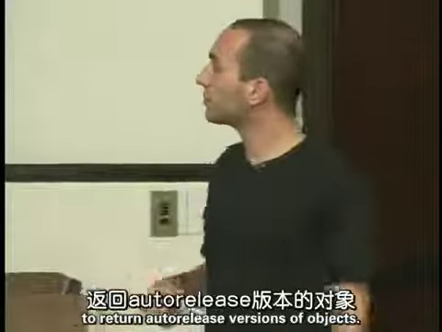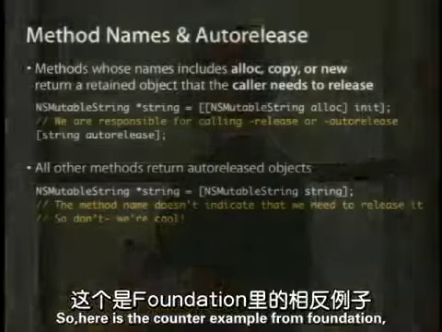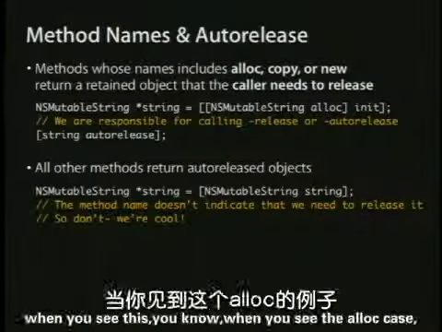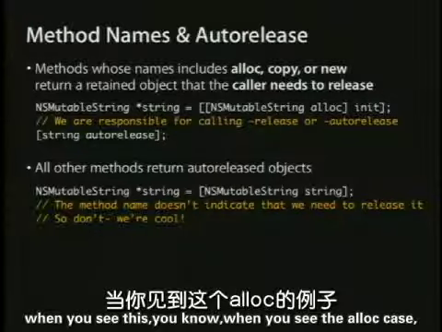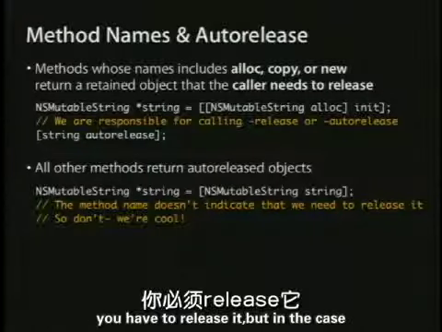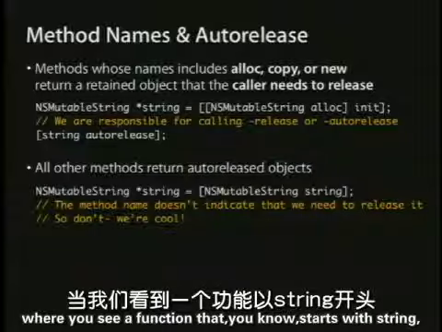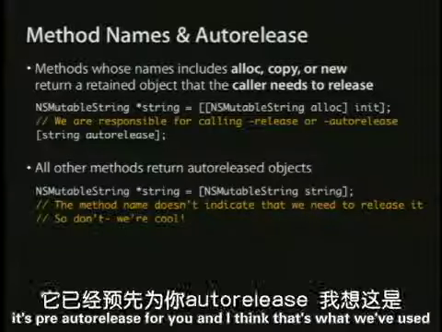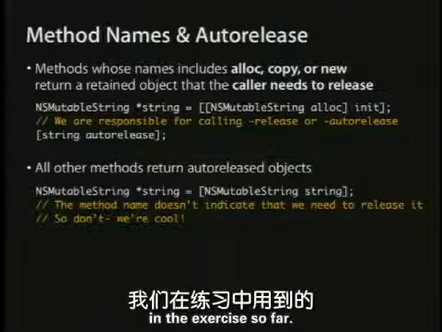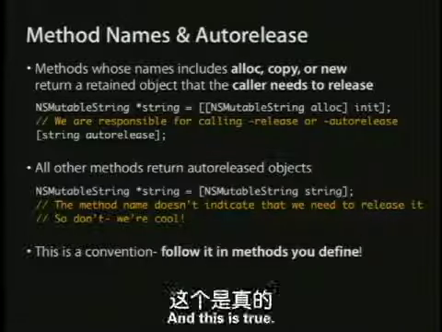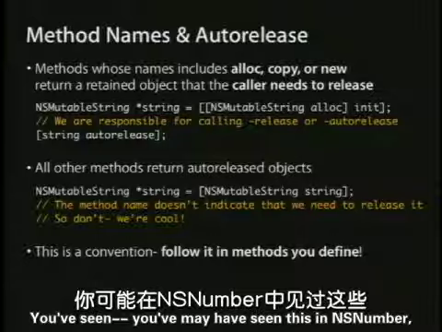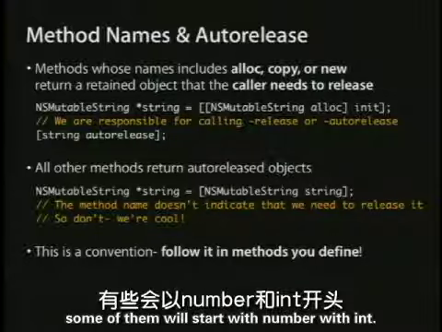All other objects return autoreleased objects. And I'm very doubtful you'll find a case in UIKit or Foundation at this point that doesn't do this properly. But I would encourage you in your method naming to do the same thing. So if you're creating a method that has to allocate something and return a non-autoreleased object, prefix it with alloc, copy, or new. But in general, you're going to want to return autoreleased versions of objects.